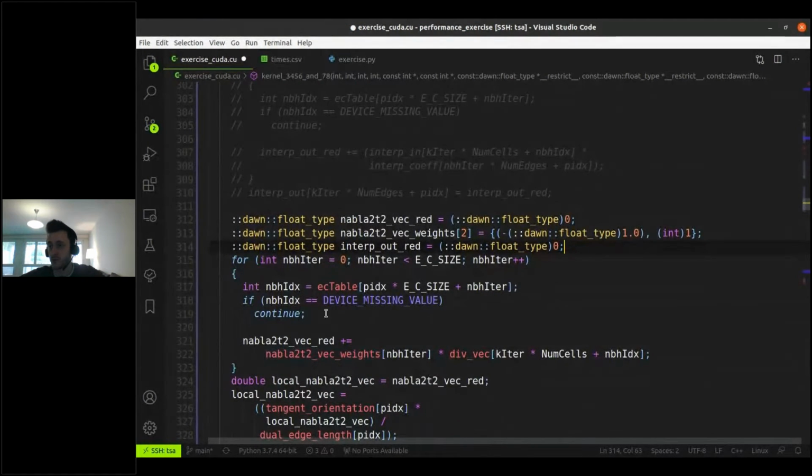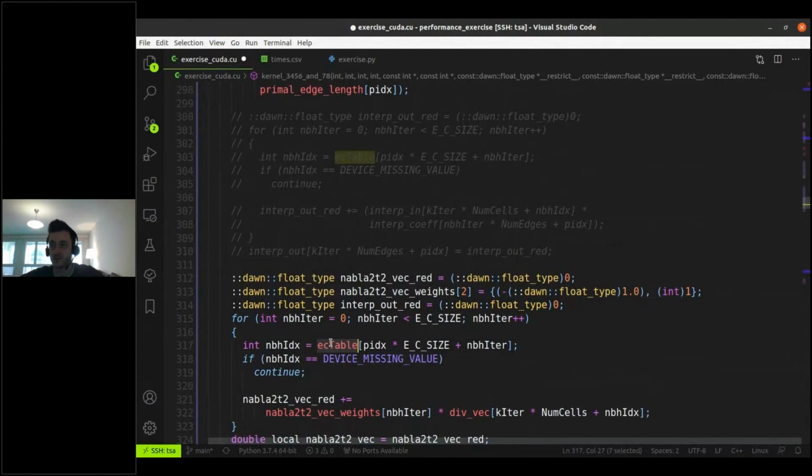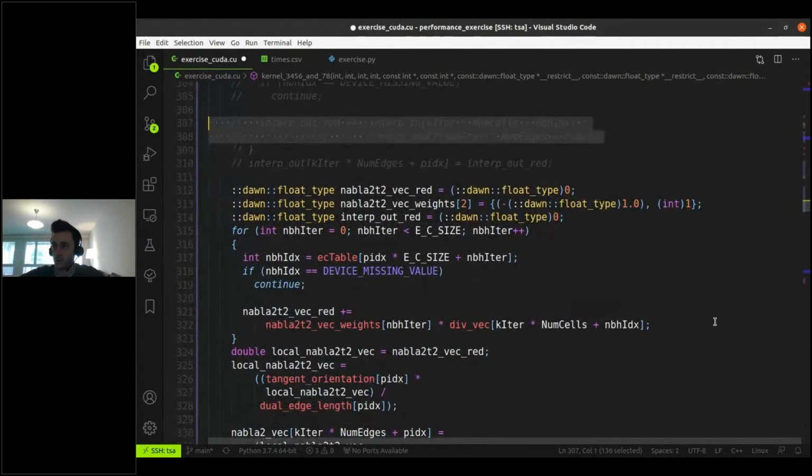Here, as I mentioned before, we don't need to replicate the access to the EC table. We just need to copy the computation that was done inside the loop and uncomment it, of course.